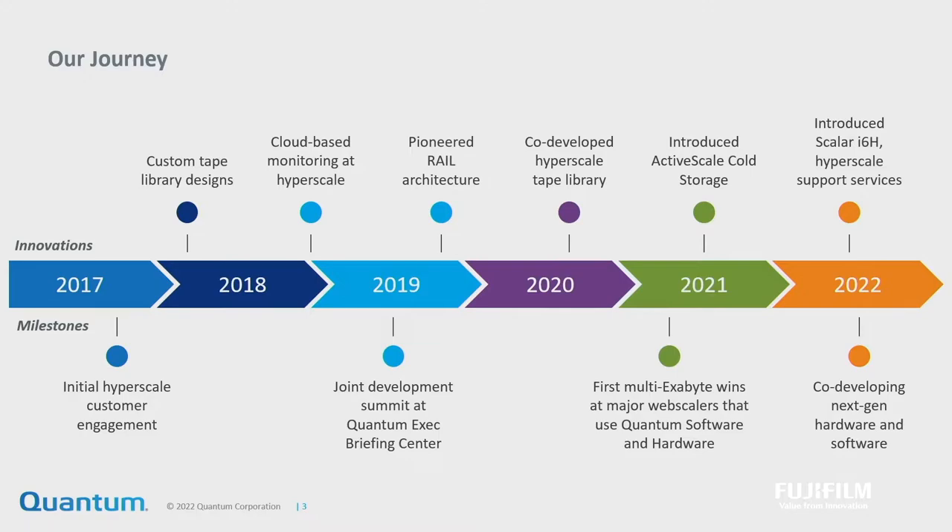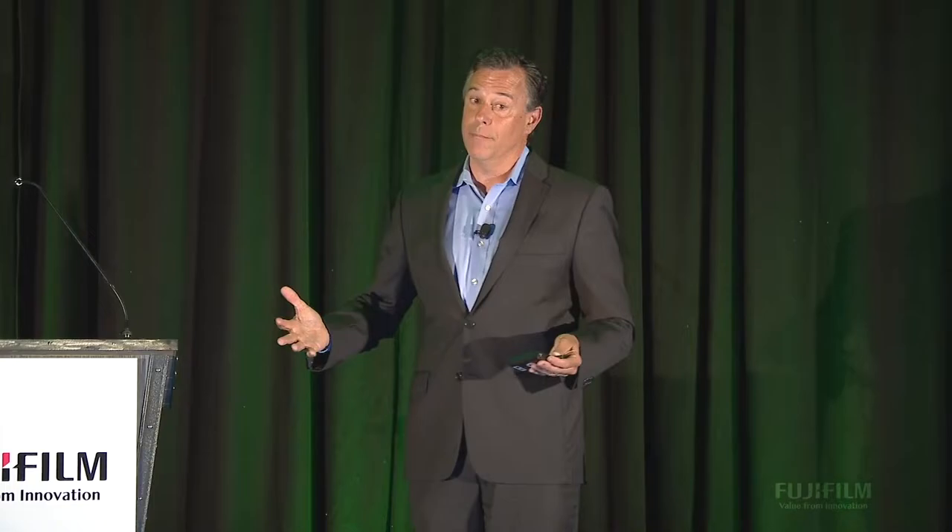The innovation started happening with: okay, if we need to totally change the vector on cost — tape in an enterprise tape product is not cheap enough, it's got to get drastically cheaper. And we've got to be able to service it with like three to four field replaceable units and crews — field replaceable parts with no tools, no training, you can replace the part. And we had to get to where we could just shove the system into a corner, because tape doesn't need much cooling, doesn't use much power, you can stick it in a shed.